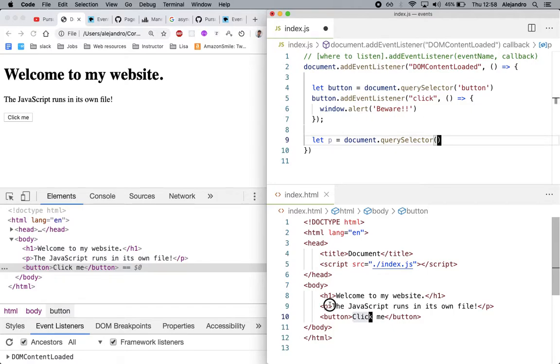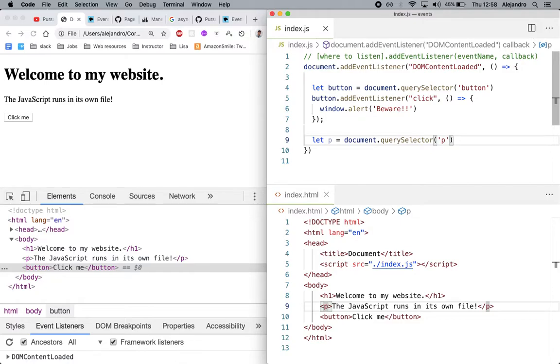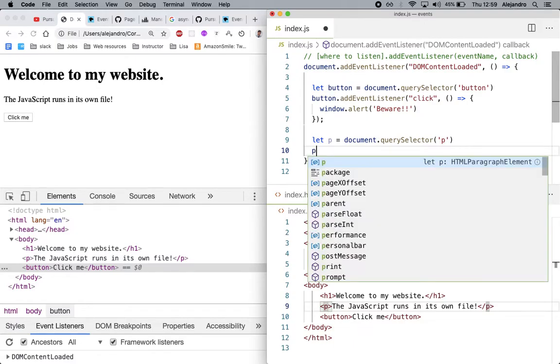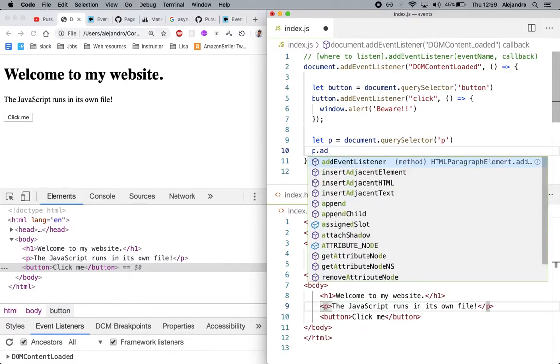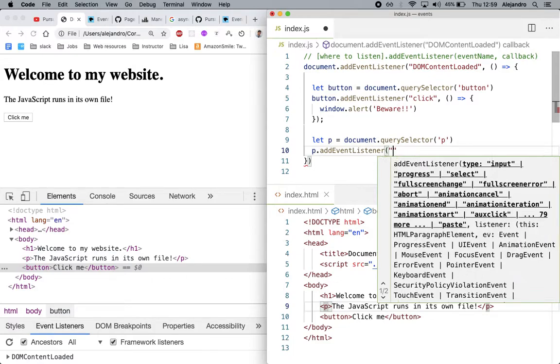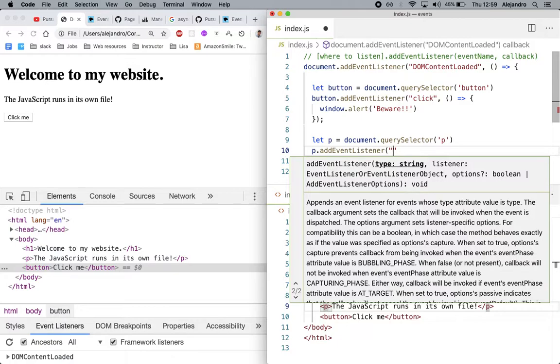I could just use query selector p because I only have one. Remember that if you have more than one paragraph, then query selector will only grab you the first one. You could get around that by giving this paragraph an ID and therefore grabbing it with the ID. I'm just going to do it like that here, p, and then the next thing that I want to do is add the event listener to the paragraph. So I'll just do p.addEventListener. Here, the same format, the name of the event that I want to listen for.